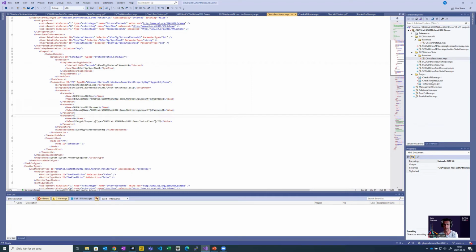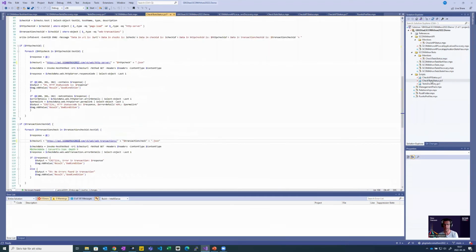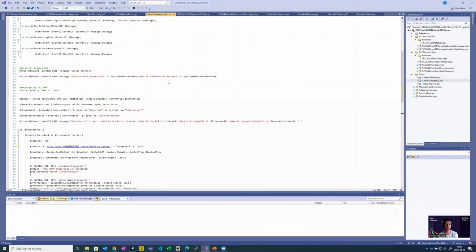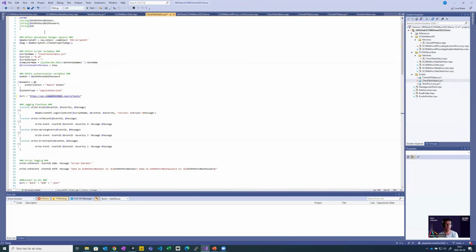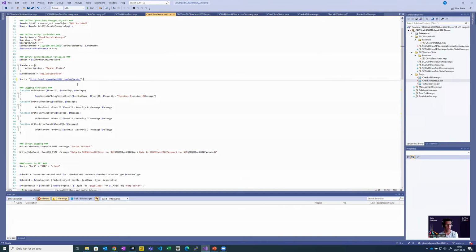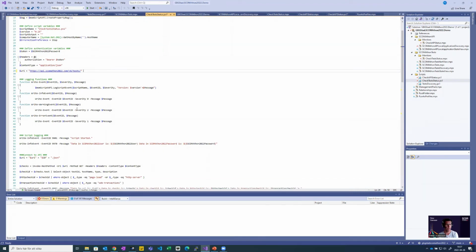And if we check that PowerShell script, it's the same procedure here as well. We have the user and password. We have the authentication variables, and also the URL here.